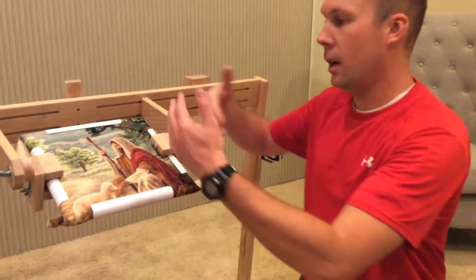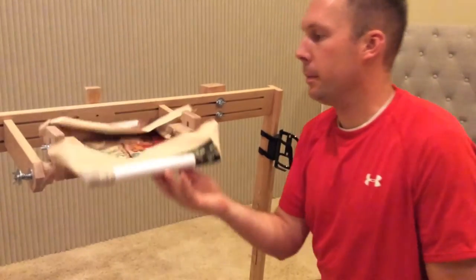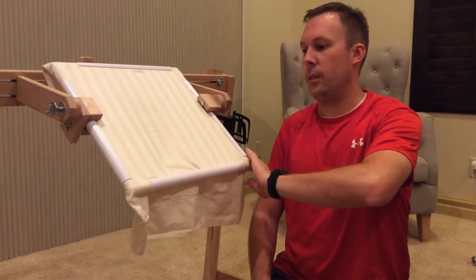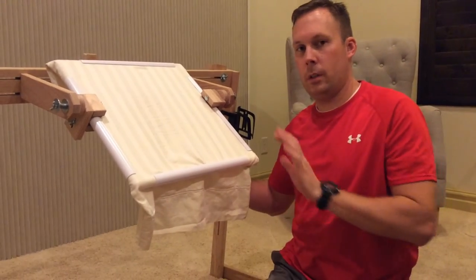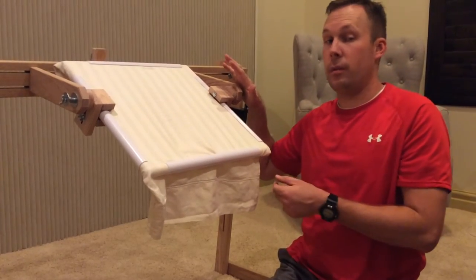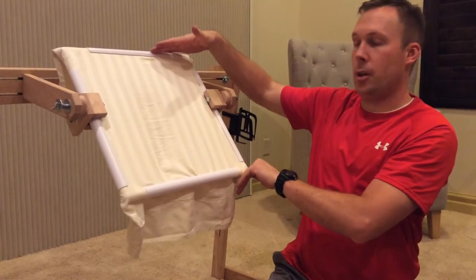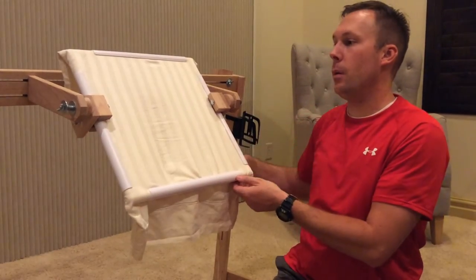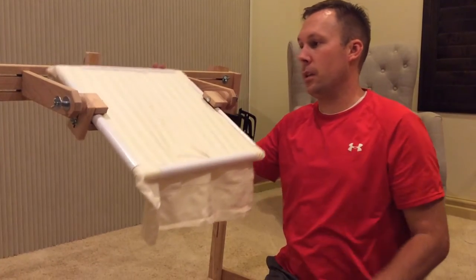This is the 11 by 11, and there are going to be different sizes, but this size works just fine. Now we have the 17 by 17 Q-snap. The one issue that we have with it is that it does not allow a full 360-degree spin just due to the large size of it measured height-wise. Width-wise, you can do whatever you want up to 40 inches. Height-wise, however, you can still do large frames, but you're going to be limited in your flip.